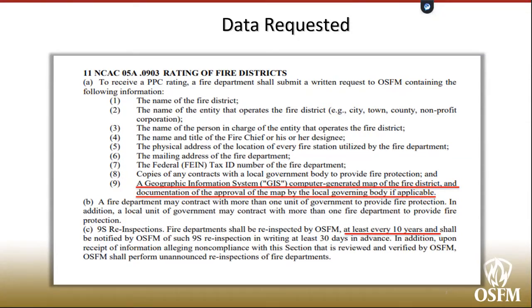Yeah, we used to come in and make sure fire departments were maintaining a minimum standard every 5 years, and we were trying to get to the rating at least every 10 years. And now at the end of 2021, we're pretty much going to be on about a 5.5-year schedule where we'll be re-rating these departments every 5.5 years. So we're on track to do that. Our administrative rule says we'll be there at least every 10 years, but we want to do a little better than that because things do change rapidly.